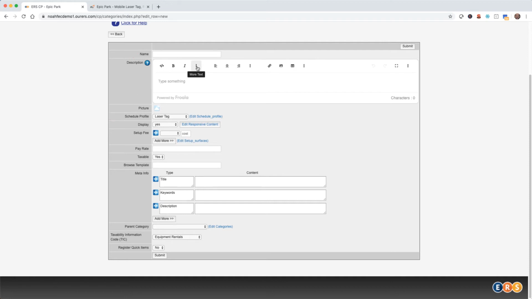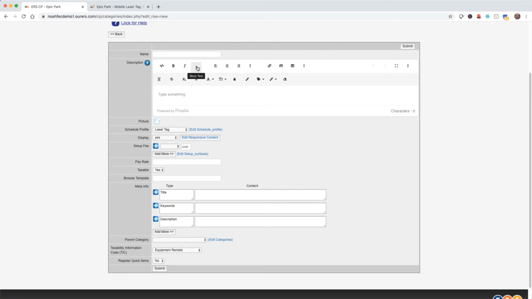start doing your descriptions that this text editor can do lots of cool things like bolding or italicizing text, underlining, strike through. You have different alignments here. You can make lists. You can add links, additional images, tables. Think of this as similar to Microsoft Word or Google Docs, and feel free to get creative with your descriptions.